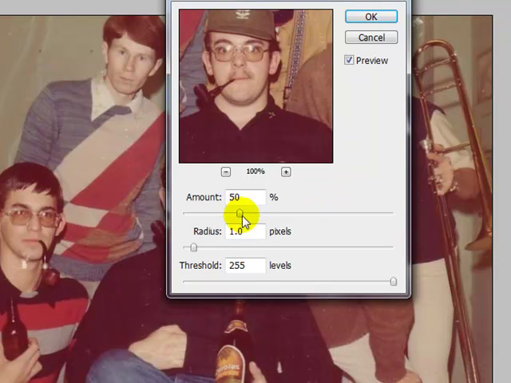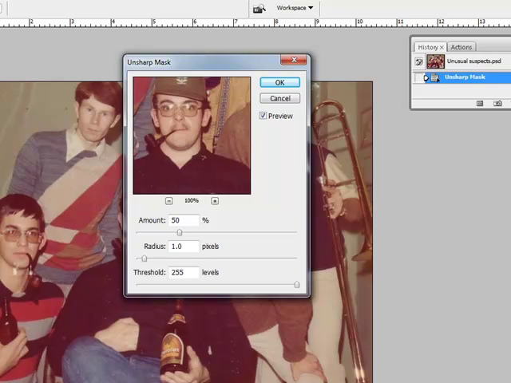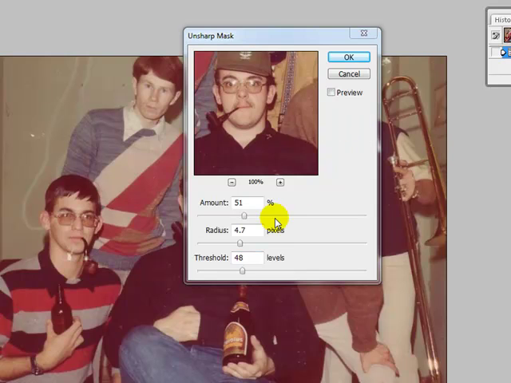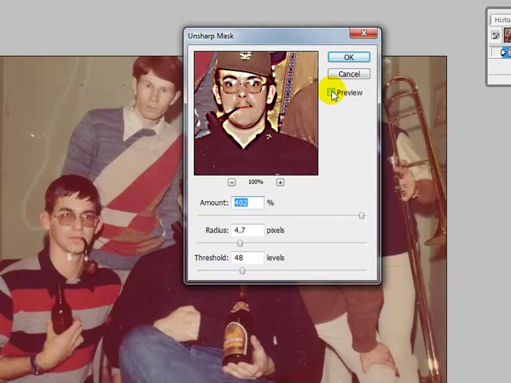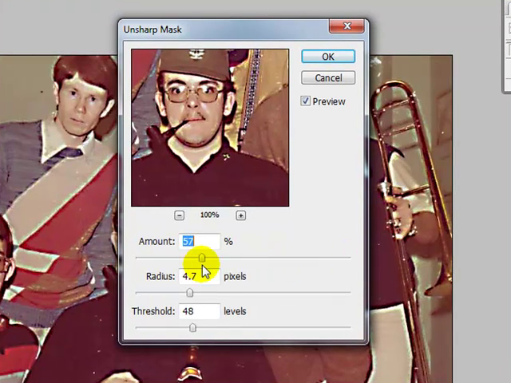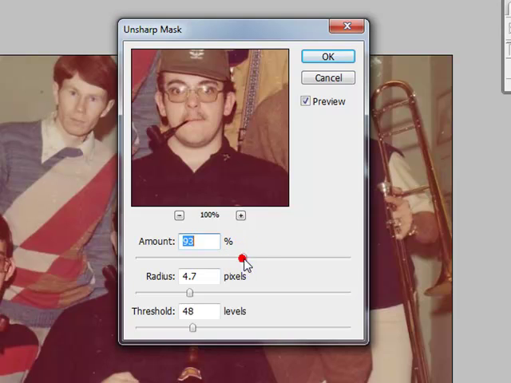Okay, and you'll notice that in the Unsharp Mask you have three values or three settings down here. First of all is the Amount. Basically what they mean by amount is how much it's going to sharpen the image, okay? Now I have reset all of these to about the medium range here, so we'll actually get to see a dramatic effect. So I'm going to slide the amount once again this way, and you'll notice how it changes inside the box here. Now if I hit Preview, which I told you to turn on a while ago, it'll change the whole image on the outside of it. So you can see how this is the amount of sharpness we're going to get assigned to this image. It all depends on personal preference, where you feel it makes your picture look a little sharper. This looks considerably sharper right here.